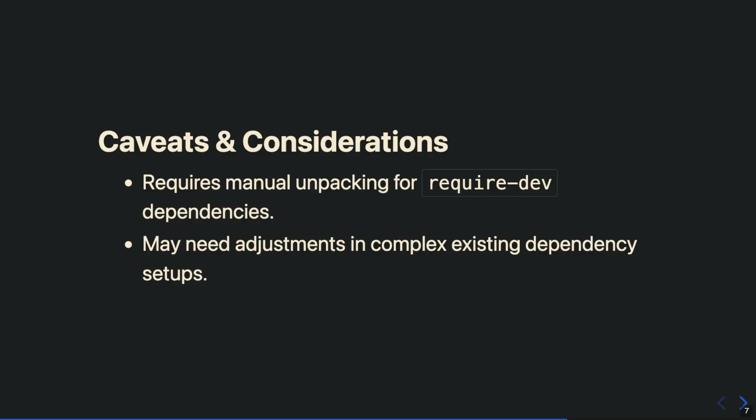And if you have a really complex setup where you're trying to do lots of things with recipes, there may be some additional dependency stuff that you have to work out. So if you have a recipe written by one developer and a recipe written by another developer, and maybe one developer is requiring version 7 of a package, and another developer is requiring version 8, what you're going to have to do is actually kind of figure out how to blend those two things together and probably get yourself up to something that works with version 8. So there are times where you may not be able to use two recipes together using this composer unpack technique, but if you're using recently updated recipes, they should mostly work.